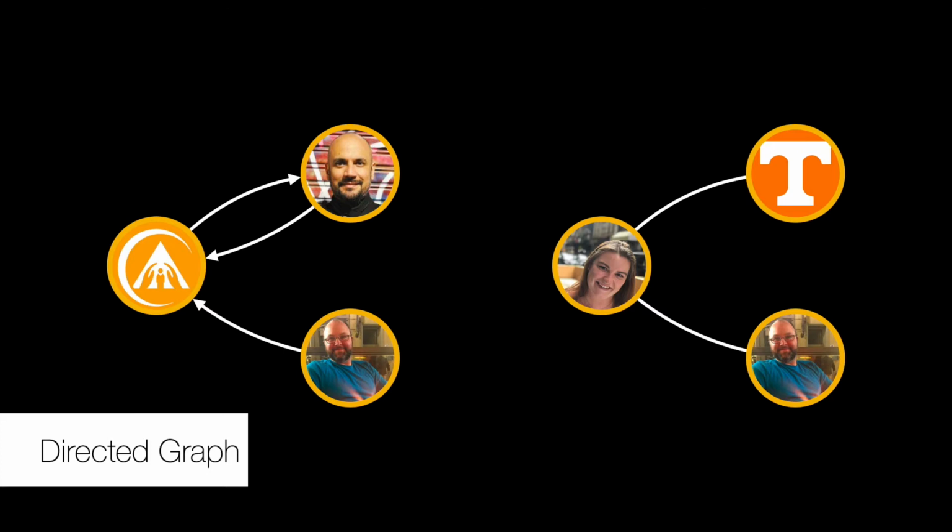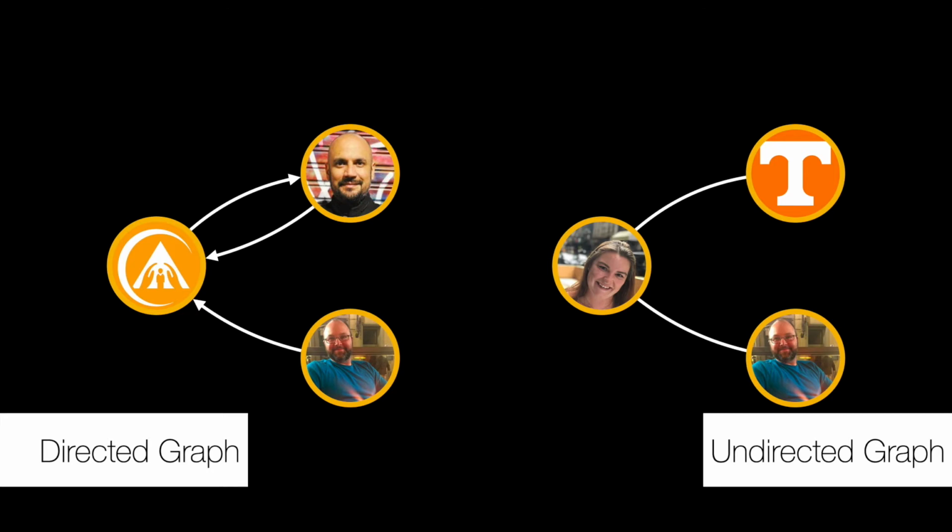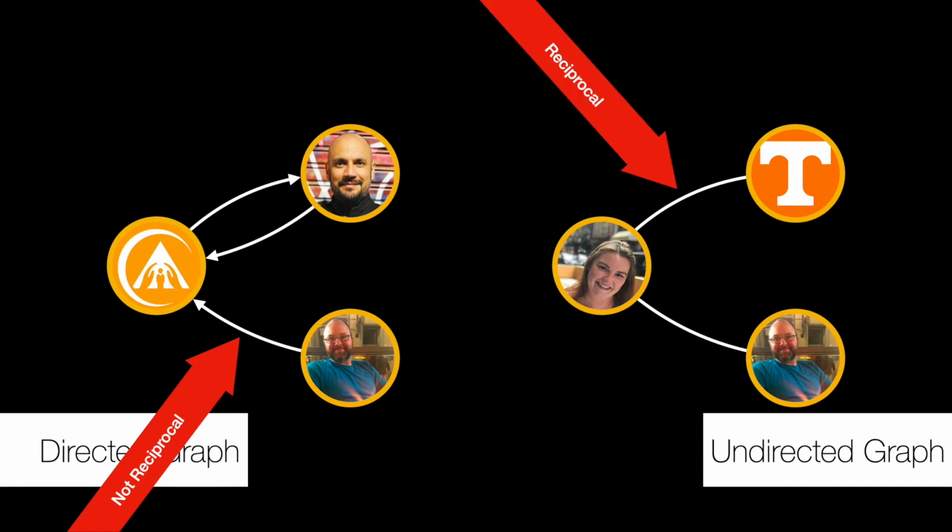If my wife and I are friends, this idea of being friends on Facebook is reciprocal. I can only be a friend with somebody if they agree to be my friend. And then once that edge exists, it's bidirectional. It says something about how Facebook views the idea of connections, that two people who know each other are connected in the same kind of way, which is different than Twitter. And we call this an undirected graph. So in directed graphs, we have this non-reciprocal idea that I can follow you without you following me. On Facebook, it's different, where you have this reciprocal idea, where two accounts are connected, and then they become peers in this relationship.